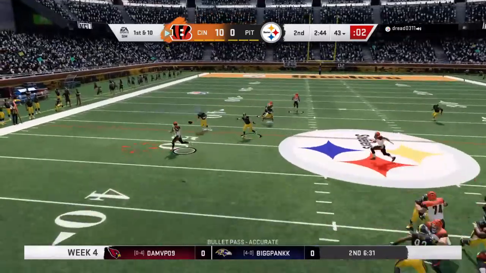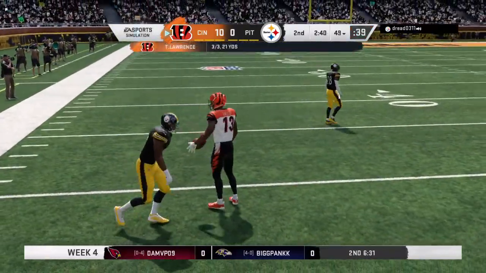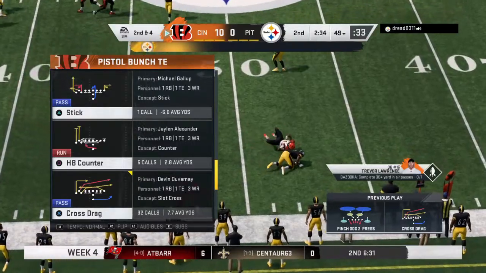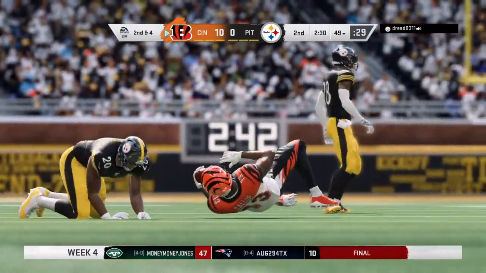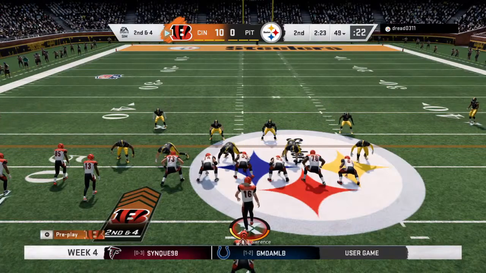On 1st and 10, Lawrence got an open man. It's Michael Gallup, a gain of 6 there on 1st. 6 yards was the pickup on the last completion, so here's 2nd and 4.